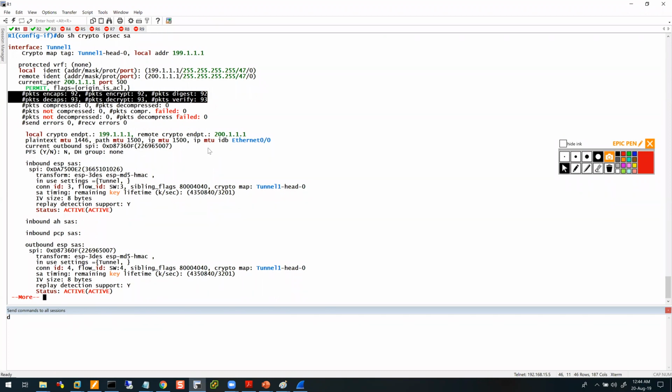Okay. What's a mode? Tunnel mode. What does a tunnel mode do? It takes the packet as is and slaps a new header on it and sends it across. There is another mode that you can also use. This mode is known as the transport mode.